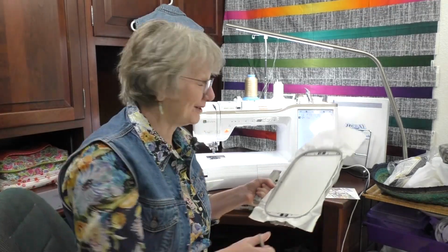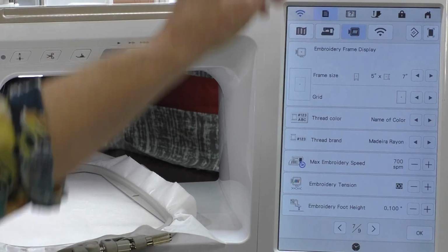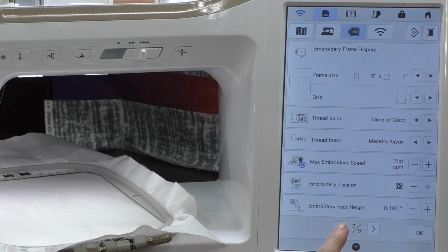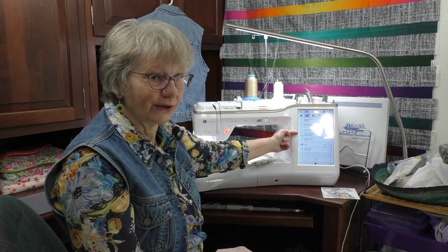How do I set the machine up to do that? Well, all I do, you probably figured it out, I go back to Settings. So Settings, and what I'm going to do is I'm going to look for the upper and bobbin thread sensor. On the Altair, it's on page 4 of the settings, and I turned it off. What does that mean? Now, when your machine is running out of thread, when it's running out of bobbin, when the thread breaks on the top, it automatically lets you know that, hey, something's wrong, come pay attention to me. Well, I've told it not to pay attention to that.